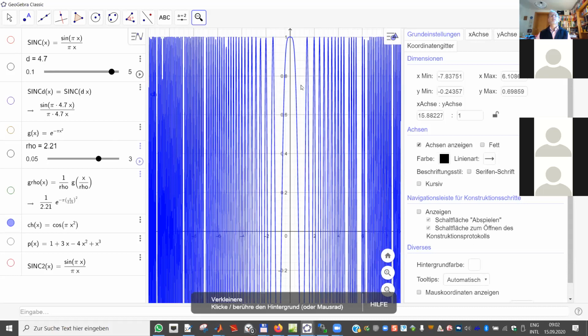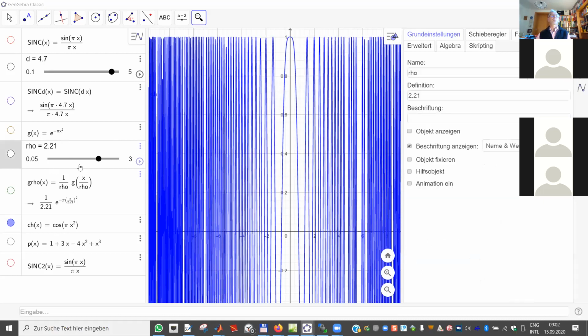Now meanwhile, the rest can take a look at this function. It's cosine of pi x squared. So if you would take the imaginary part, you would have e to the I pi x squared, which is a kind of purely imaginary Gauss function. If you look at this function, it's not a very good display. I should rescale it a little bit, but let me keep it like this. Then you would have the so-called chirp signal. Again, a very important object in signal processing, but also in abstract mathematics.